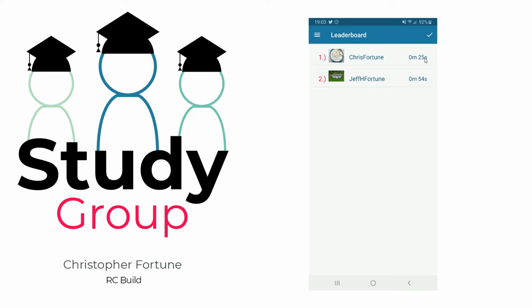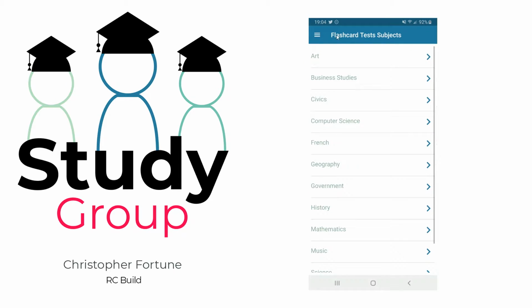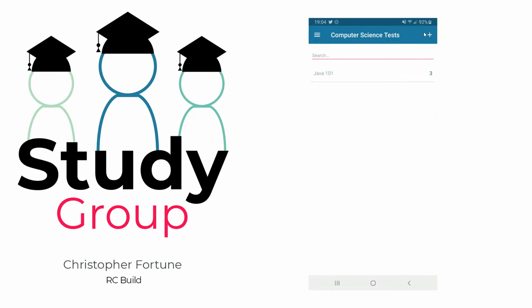Since before we were at 40 some seconds, we're now at 25 seconds from that test that we just took. So as you can see, because this is a public flashcard test, the user is still going to be entered into the leaderboard, even though they're the creator and they're taking it from their private flashcard test section. That's just another way, if the user wants to take a flashcard test that they've created and it's still public, they can still do so. Pressing this will send the user back to the flashcard test subject list. From there they can either continue taking the same test or do whatever they would like to do.